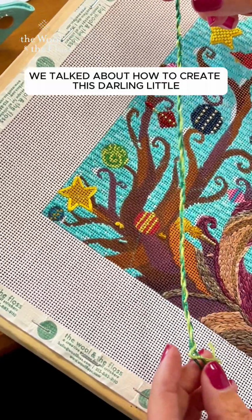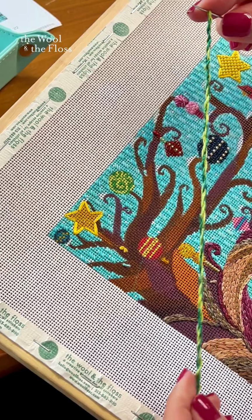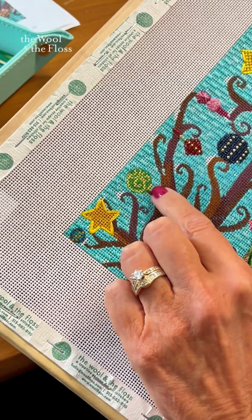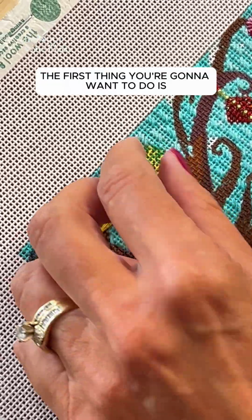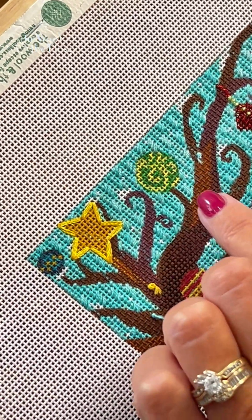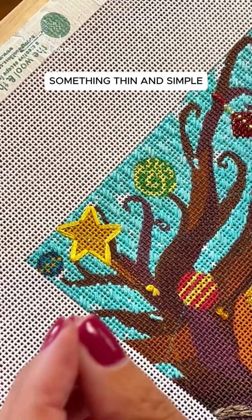In our last video, we talked about how to create this darling little twisted cord. This cord will be used to couch it in place to create this ornament on our Whimsy Santa canvas. The first thing you're going to want to do is secure your beading thread or floss or whatever you're using to couch this in place, something thin and simple.